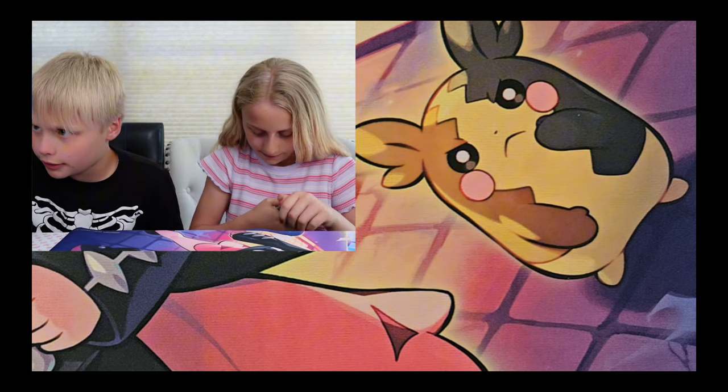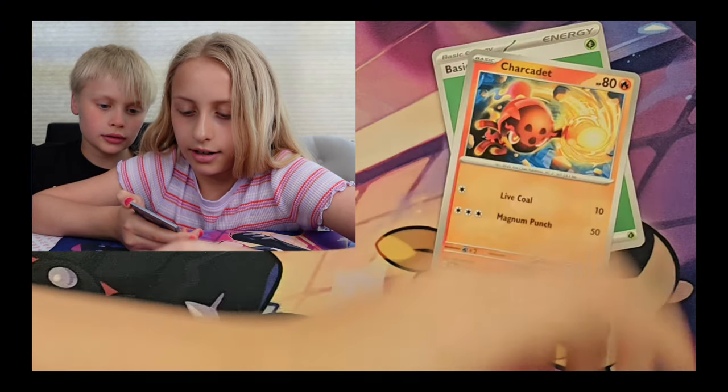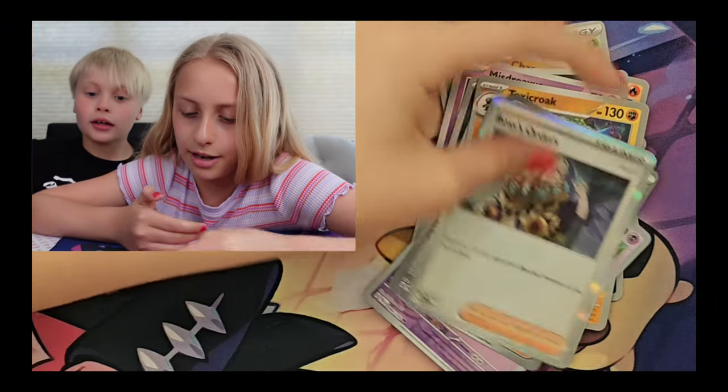Is this your last pack? Yeah. I need a double pack in here. I need a double pack. Leaf Energy, Charcadet, Murkrow, Mischievous, Sneasel, Fletchenderk, Toxicroak, Orangaroo, Faulkner, and a Boss.